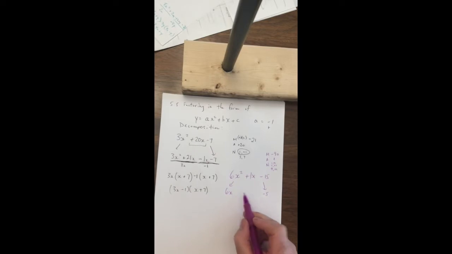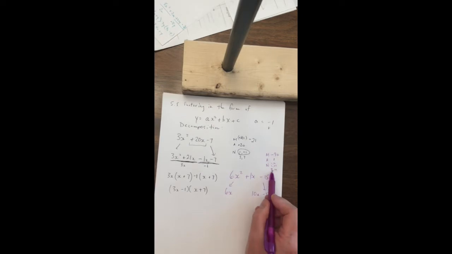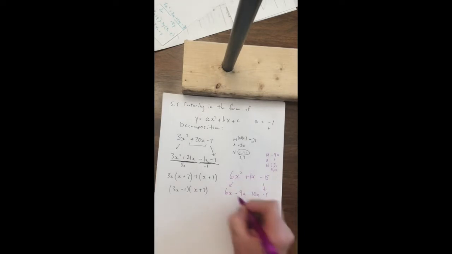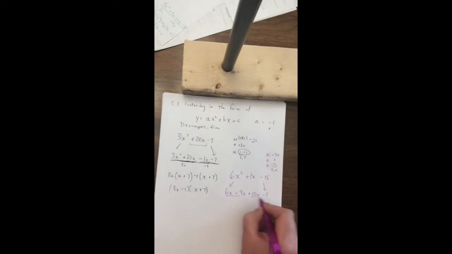Which do I put where? Well, this is what I was talking about a moment ago. 10 is divisible by 5, 15 is divisible by 5. So I'm going to put my 10x here. And 6 is divisible by 3, 9 is divisible by 3. And now I just have to decide on my signs. So if I do a -9 plus 10, I end up at 1. And now we can do our grouping.